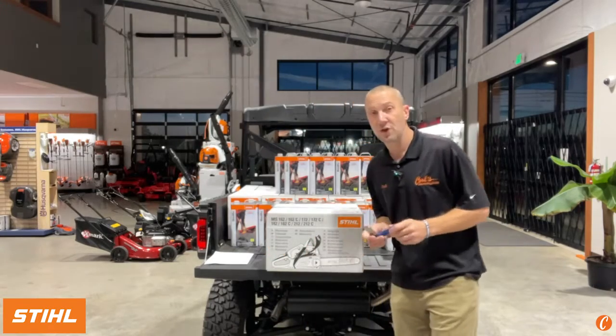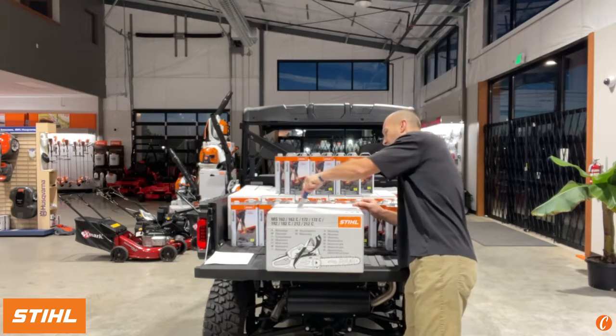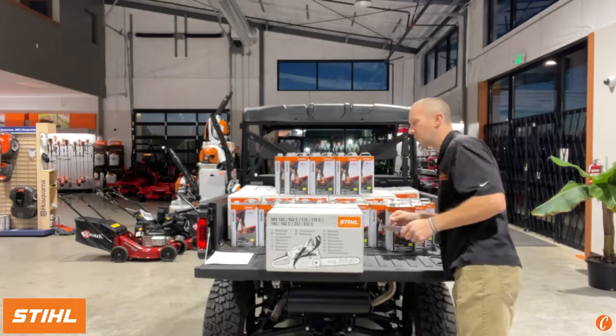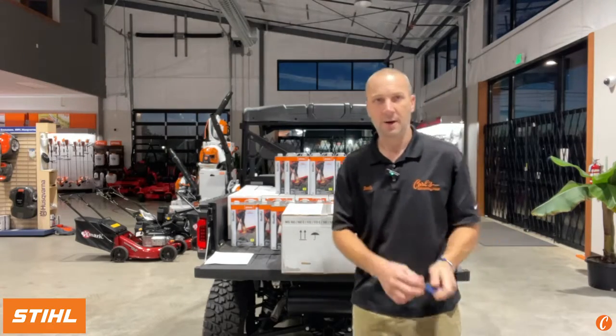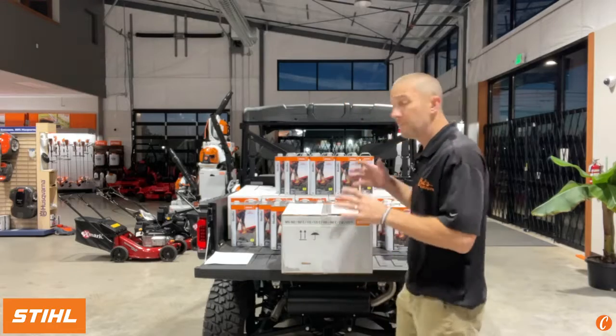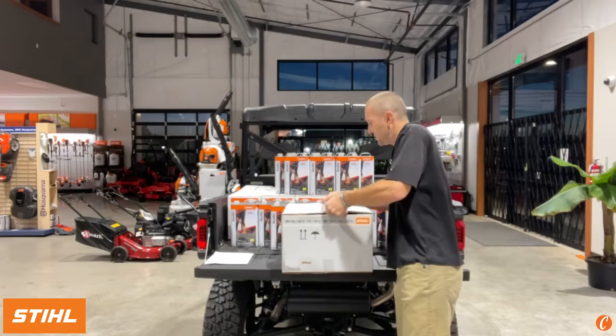Let's open up the STIHL MS 182 today. This is a small saw, guys. This is not a firewood cutting chainsaw. This is not something that we're gonna go out and drop 20-inch trees with. It's an occasional use saw, but it's got a lot of good features, and it's going to be a reliable saw that should treat you right for years to come.